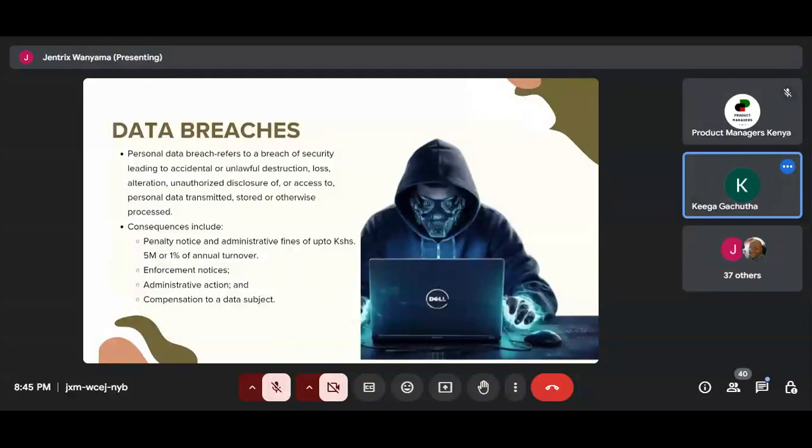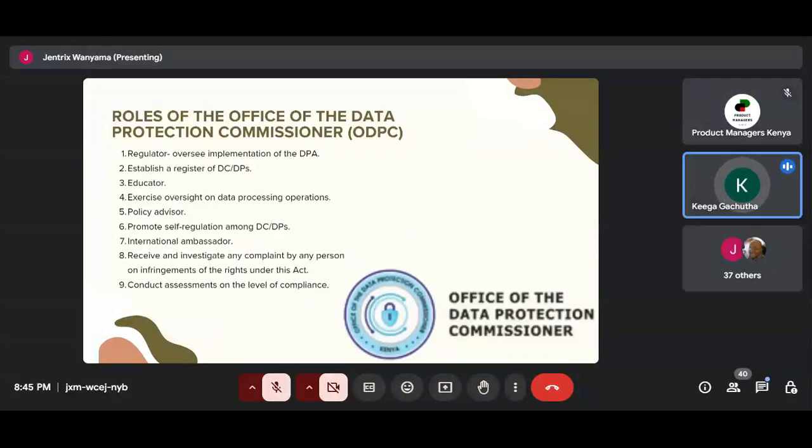And so when you're looking at the ODPC, there are a few roles that they have that I'll be discussing later. But one of the fundamental things that I want you to understand is their role as a regulator and as an enforcer. And so in that respect, they've been given two powers. The first is administering what is referred to as an enforcement notice. And the second is what is referred to as a penalty notice. And as we proceed later, we are going to be seeing what these things mean exactly.